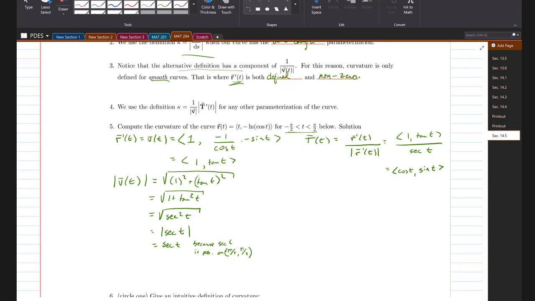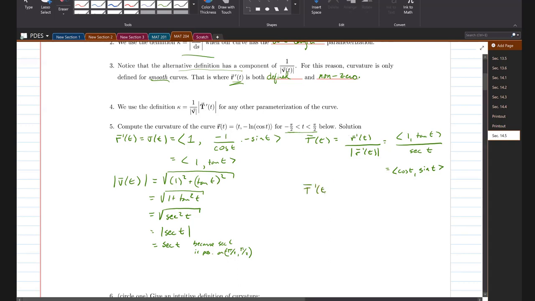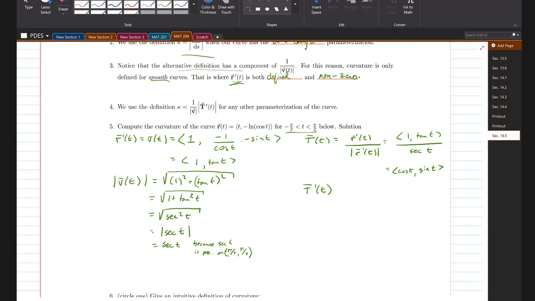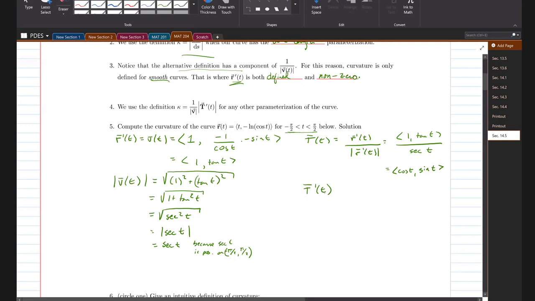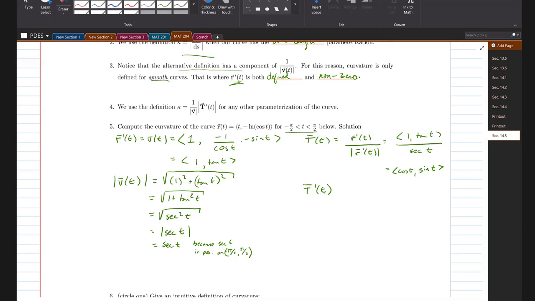We're not done with this problem. We're a couple steps yet away. So we've just computed the unit tangent vector. And so now we're going to take the derivative of the unit tangent vector. So, folks, in a way, this is not true, and I would deny it if you said I said it, but in a way, we're sort of looking at the second derivative here. It's like we're taking the derivative of the unit tangent vector, so it's almost like we're taking a derivative of a derivative. Yeah, I would deny that if that's what you said I said, but it's like a second derivative here. Okay? All right.